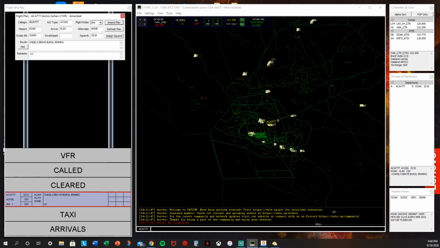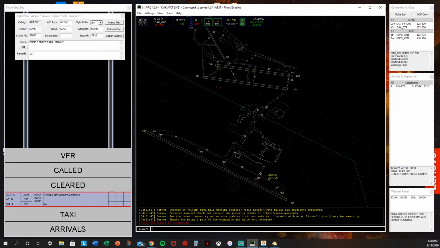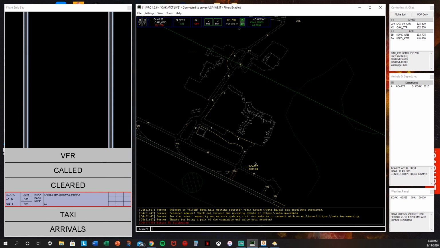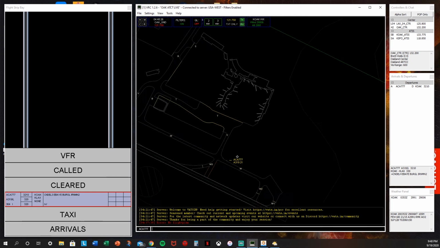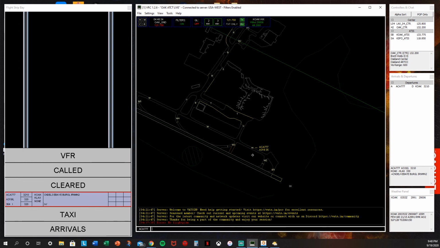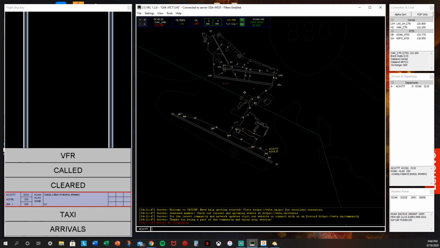All right, cool. So now he taxis. We check a few things. If he wasn't squawking the assigned squawk, which is 3210, it would blink at us, kind of like that code thing saying, hey, he's not squawking it right. If we look at his little dot, we see that it's in a little star. If it was a comma, that means he's not squawking in mode Charlie. And since Oakland's a Class Charlie, you need a mode C within it.